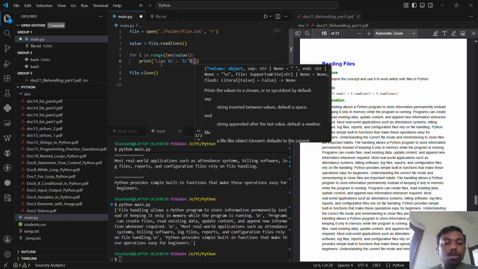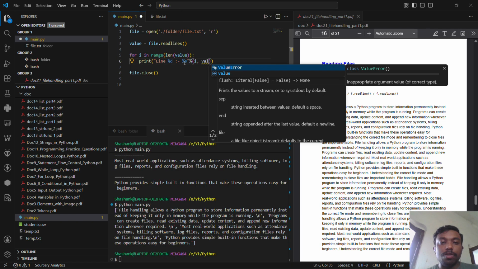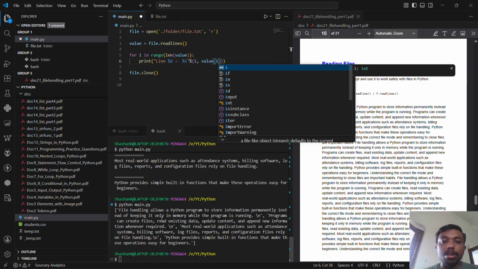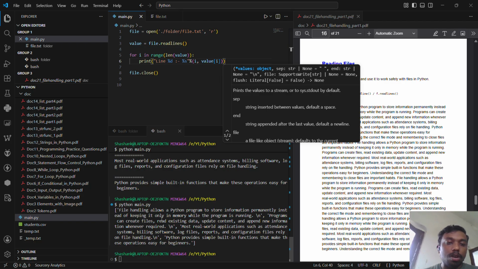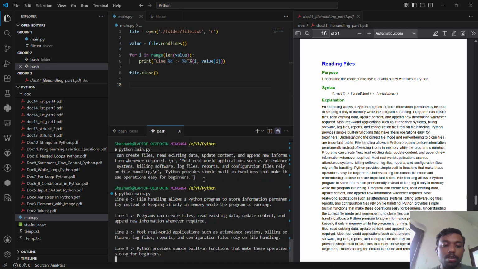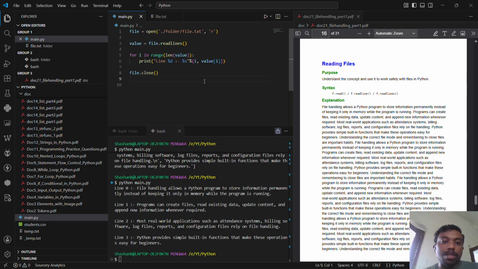Modulo d is just an integer, which you know already, but now we are also using modulo s, it is a string. As we have already seen, value returns a list, and we are going to access this using a for loop and the indexing method. Now if I run this, you can see line 0, basically I started from 0, so at index 0 we have this. Line 0 is this, line 1 is this, line 2. So basically readlines returns the list of the lines.